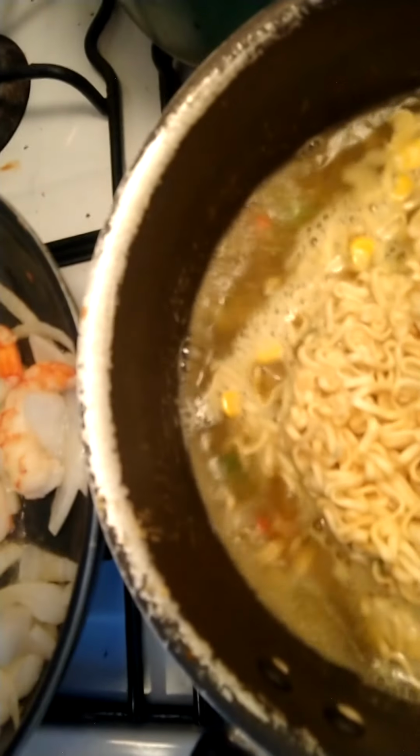Yes, yes, yes. Look at that there, boy. Ooh-wee. Yeah, get it going. Sometimes you have to flip it over, or you can just put a lid on it right quick. Ain't gonna take long. Okay? Look at that shrimp and onion. Y'all see that? I know y'all see it.